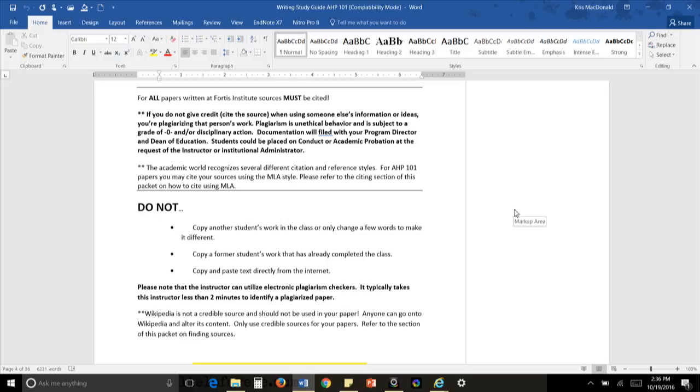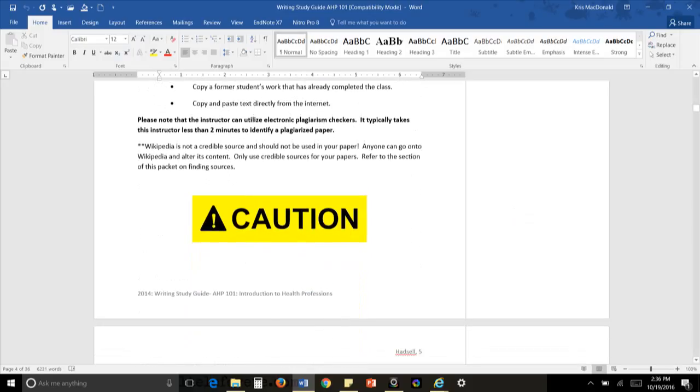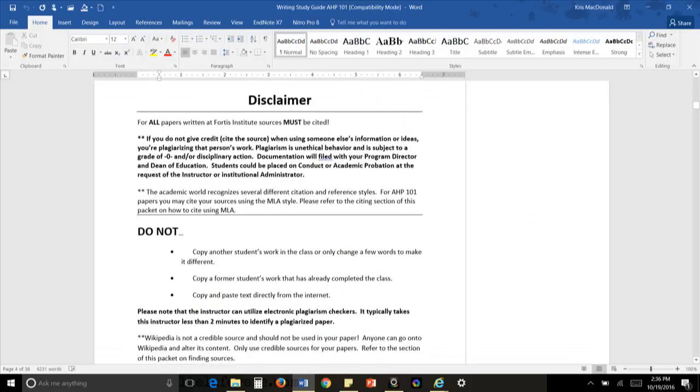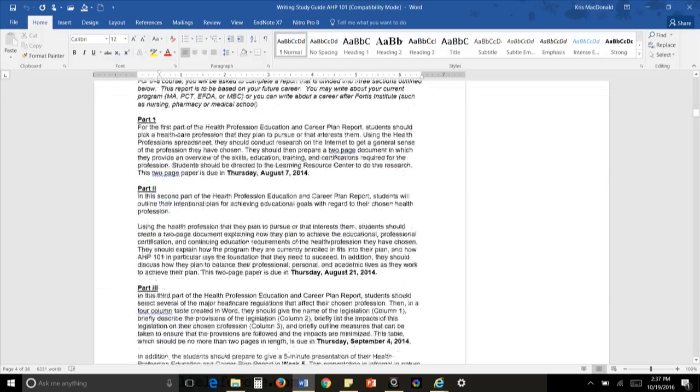So we're going to skip over this just for a minute, but I'm only on page 4. So this is right there, and this is a big deal. If you don't cite properly, so basically if you don't give people credit for work that's not yours, and if you don't format these things the right way, it's considered plagiarism. And plagiarism is a huge deal in any school that usually results in an automatic 0 on an assignment. This is something that I want to help prevent, which is why I'm taking the time to make this video for you. So hopefully you're not fast forwarding through me yet, but we'll come back to that.